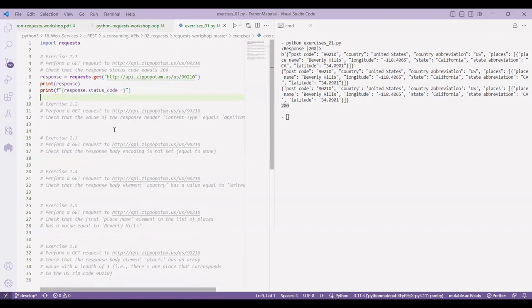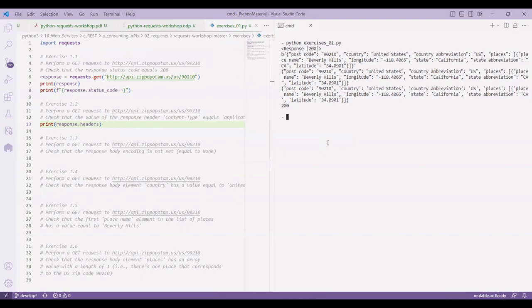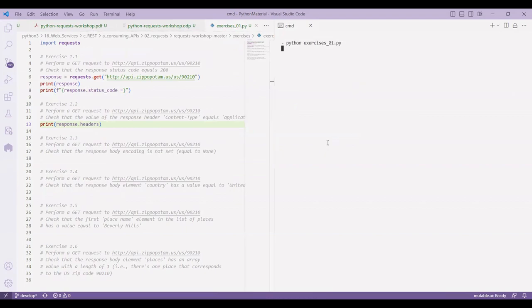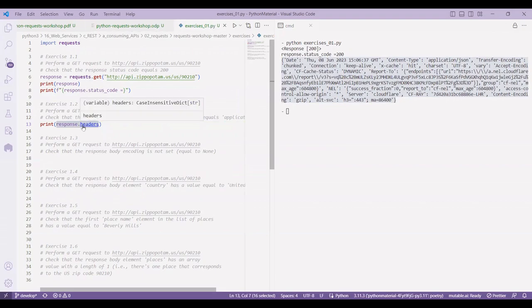If the response is good, then I will check the content type. How do you check the response content type? I have a response, and from that response I print response.headers. You see the response headers. If you want to access them, you cannot access them directly.